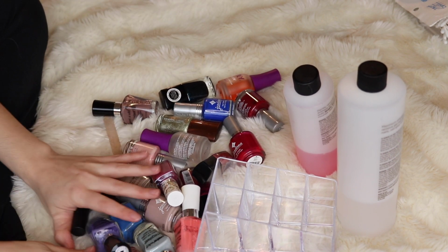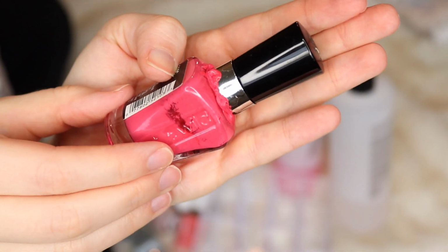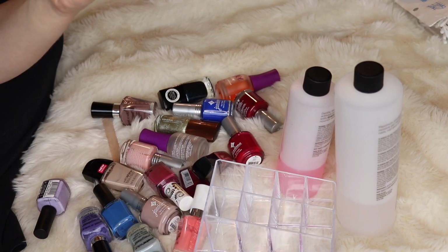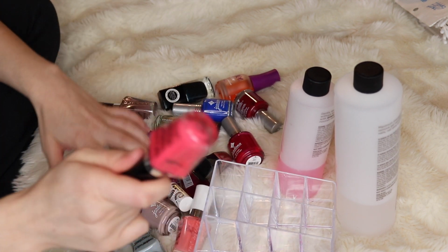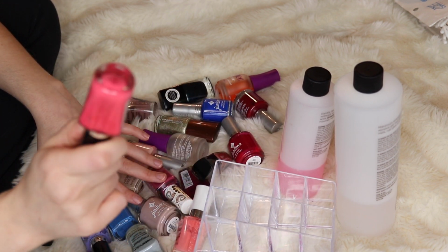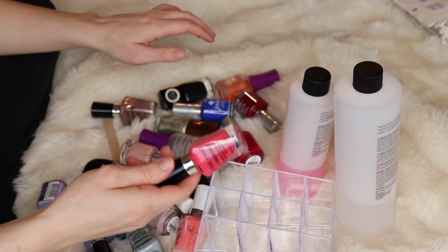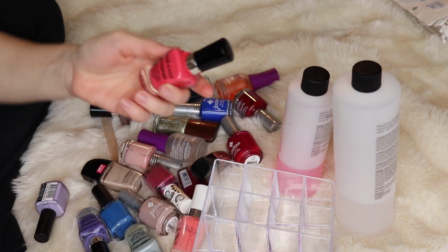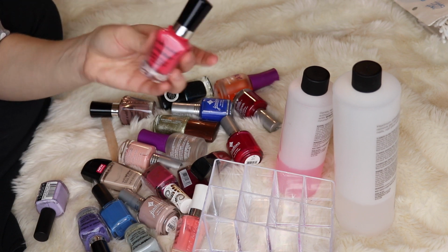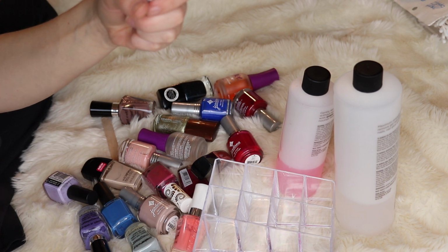So let's tackle this. I don't really have that many nail polishes, but I think some of these have for sure gotten old. Like this one has leaked up at the top and then dried up. I think this one is just too thick to even use anymore. I need to look into how to responsibly dispose of nail polish, because I think it's technically hazardous waste. There's a way, either a place you can send them or take them to be disposed of properly. I know you can revive old nail polishes with nail polish thinner, but I don't really have the time or the desire to, so that's going to have to go. I'm going to quickly go through these and pick out whichever ones have gotten too old.